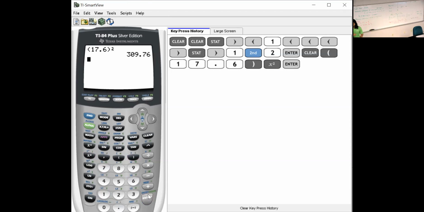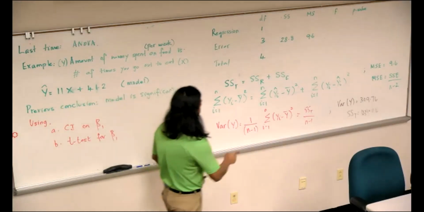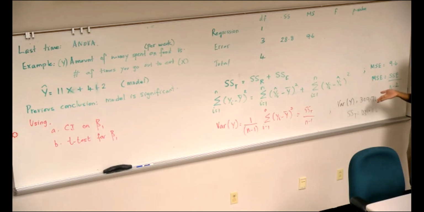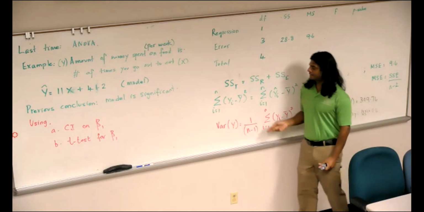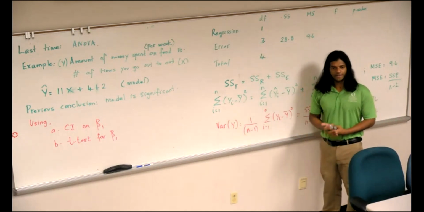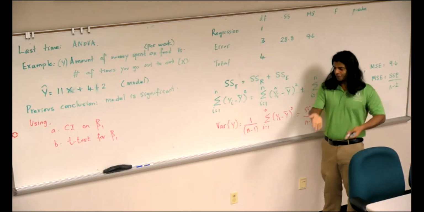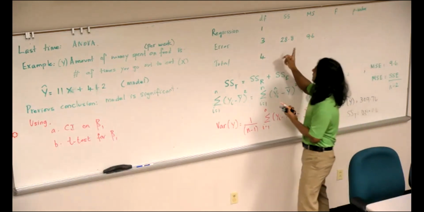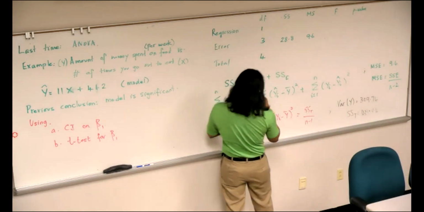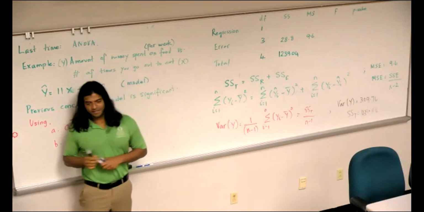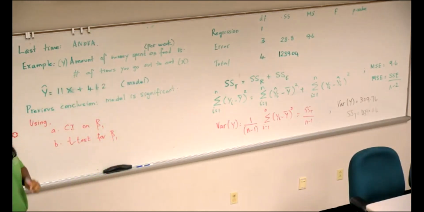You can tell me what the total sum of squares is. So I multiply the variance by n minus 1. The reason why I'm doing it this way is because you don't have to do that part by typing it. It's too much work. The calculator gives you the variance. So if you know this relationship, you can easily find SST. Good. SST is 1239.04. What is SSR?